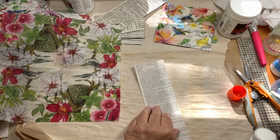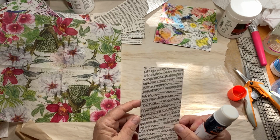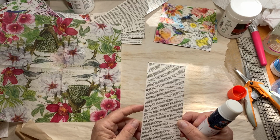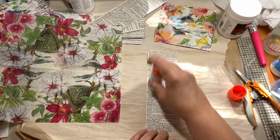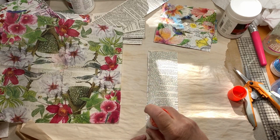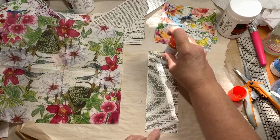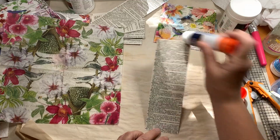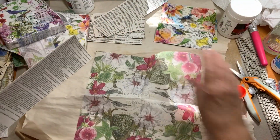Okay. I think we'll take the sex appeal parts off, even though you can't really see it through the napkin very well. I think we'll just flip it over. Sex appeal. I'm sure there were other sex words on there too. Because, you know. Okay. All right, so we're going to flip this over. Oh, no.